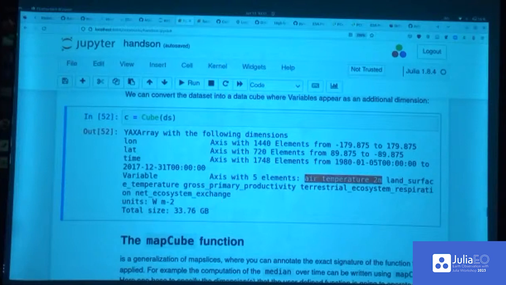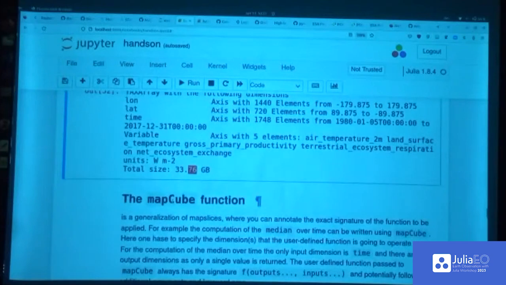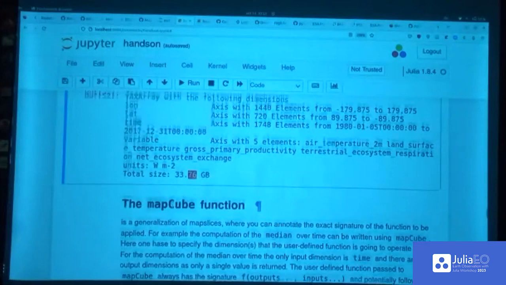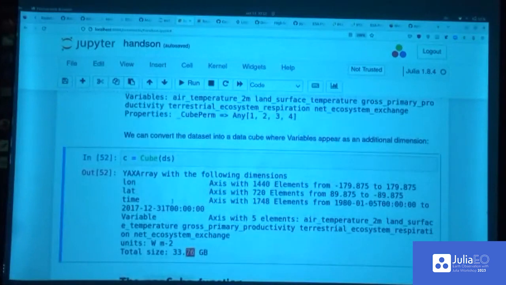Here you see that the size would be 33 gigabyte if you would load the whole thing into memory, but this could include missing values. On the computer it's now just 5 gigabyte, but it could blow up to that. So this is just a lazy representation.